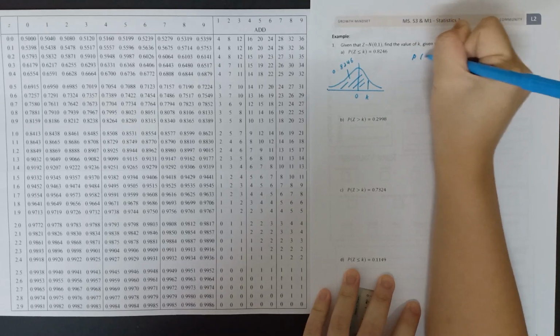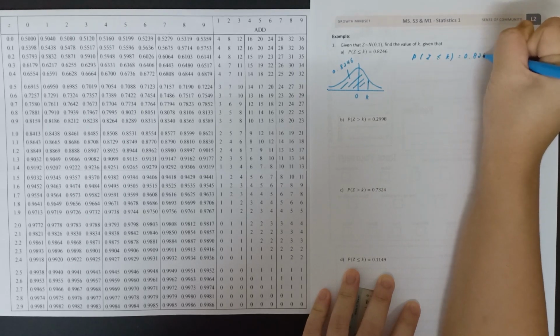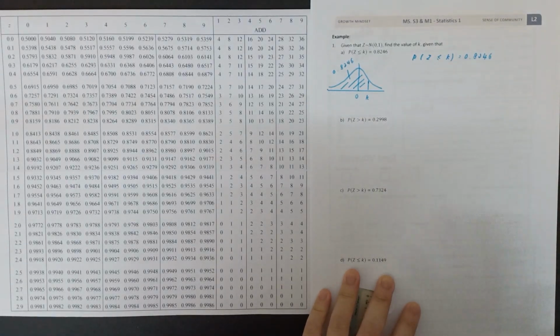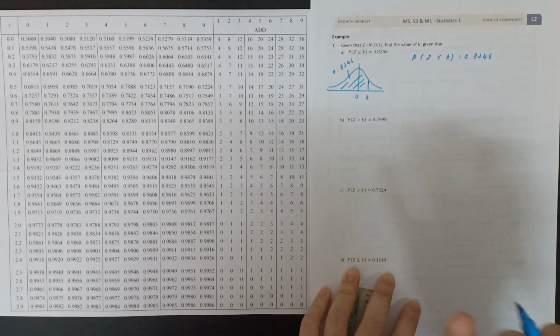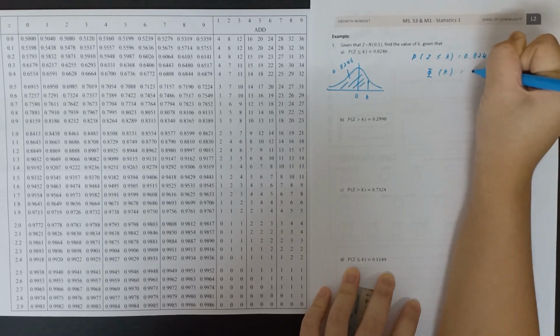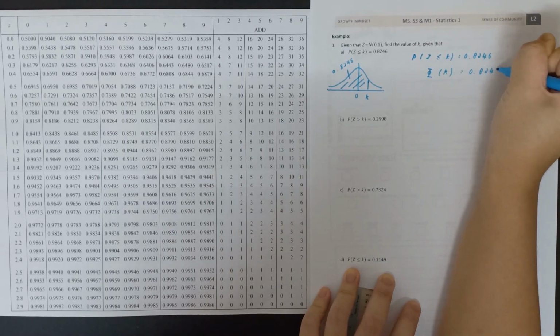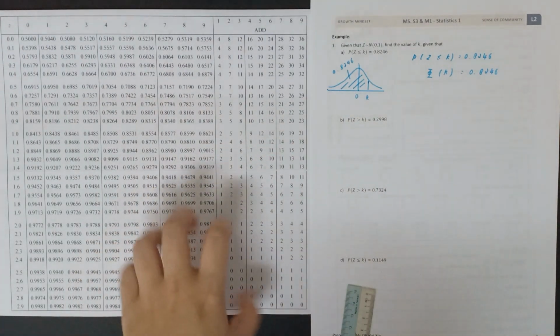Okay, so let's continue. Meaning probability Z smaller or equal to K will be equal to 0.8246. Then the continuing part is pretty easy because it's just like what you have done. So after you have P(Z < K), you can actually change it to phi. So phi(K) will be equal to 0.8246. So how are you going to find this value? Okay, so now last time we were given Z and had to find the probability, so we were reading from the outside in. Now you are given the probability and you need to find your Z, so you are reading from the inside out.